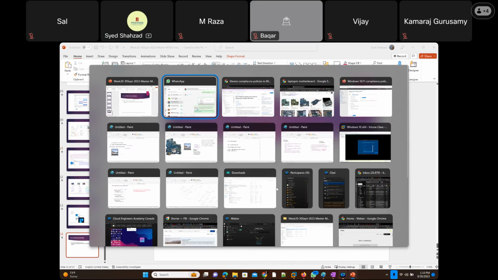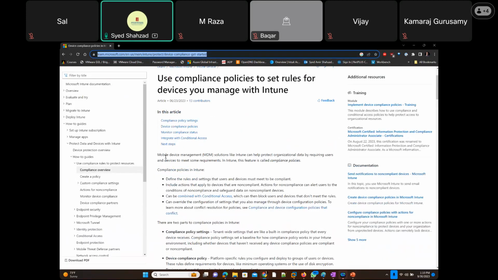Okay. So the definition for that, or the basic notes, would be: mobile device management solutions like Intune can help protect organizational data by requiring users and devices to meet some requirements. So all the devices must meet some kind of requirements. In Intune, this feature is called compliance policy. So some company requirements are needed for all the devices. What are those?